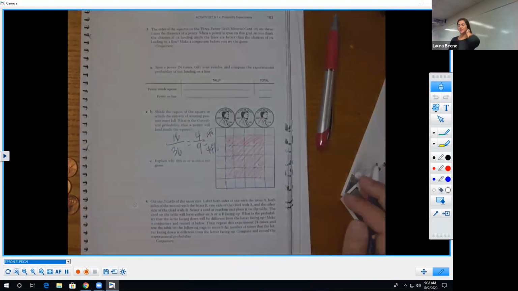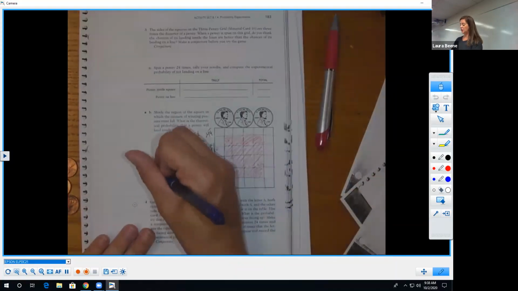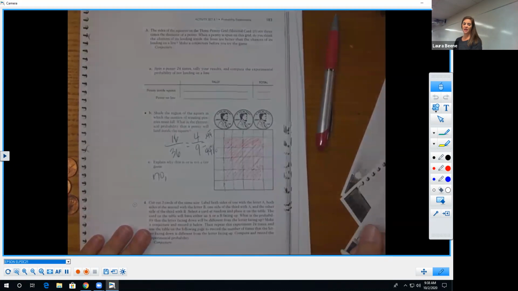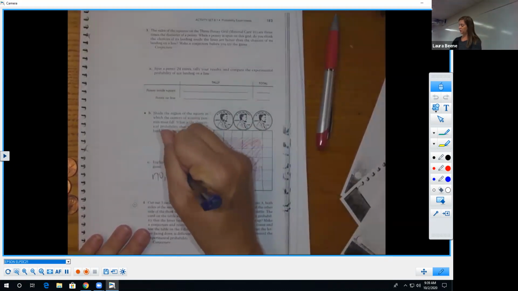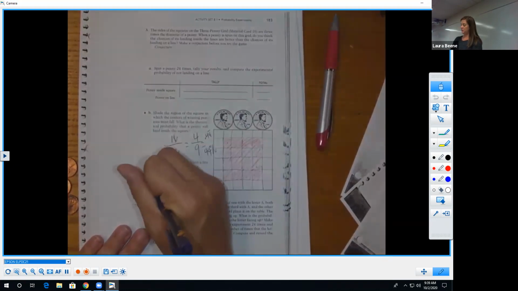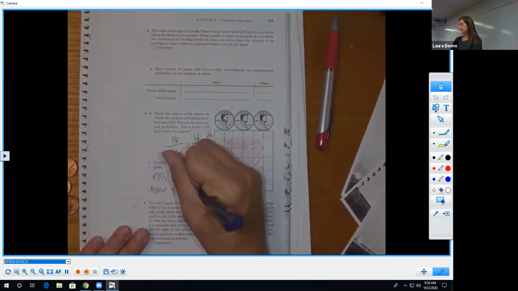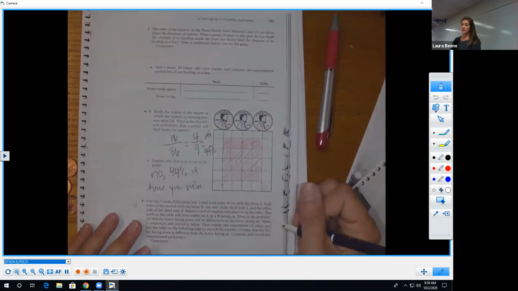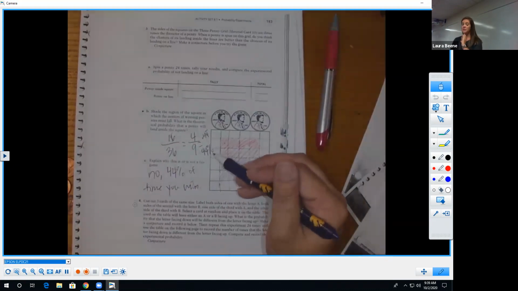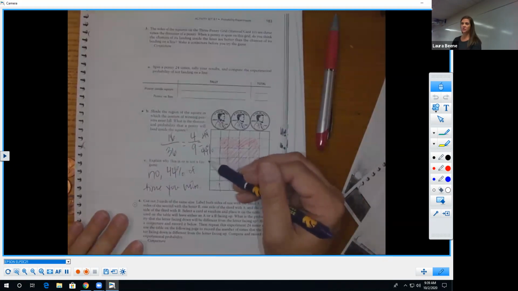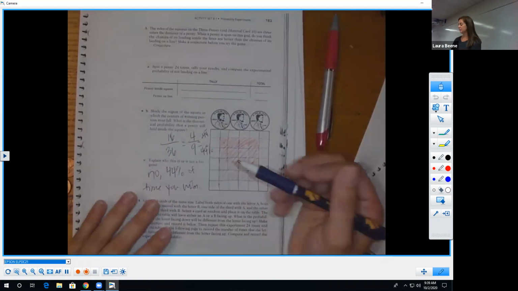Okay, so is this a fair game? Technically, no, it's not a fair game, because you can only win 44% of the time, theoretically. So 44% of the time, you win. Is it more fair than the last game? Yes, it's definitely more fair than the last game, but this might not be a game you still want to play because technically the odds aren't in your favor here, okay?